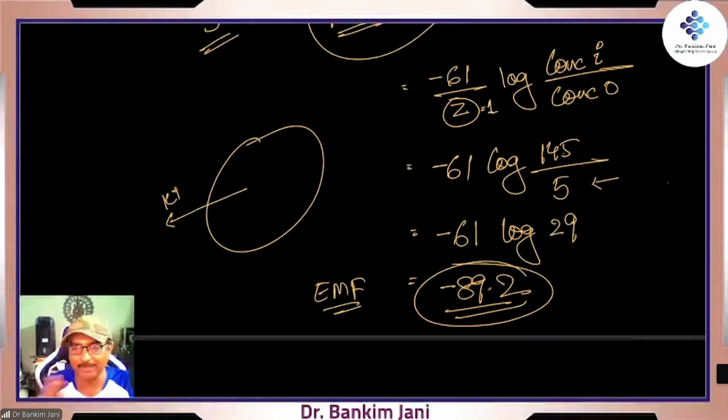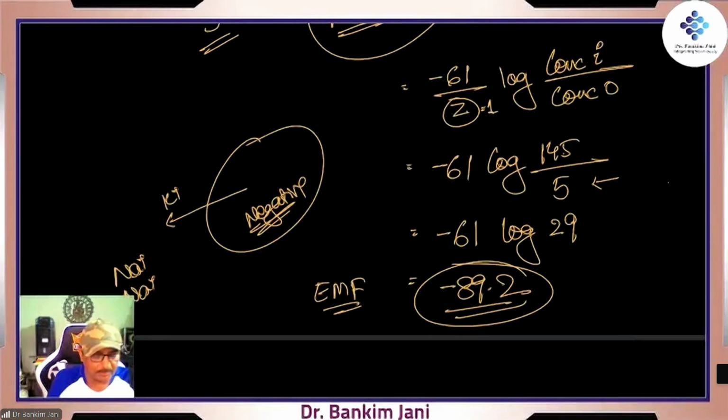Don't worry about more of it. Negative, more negative, obviously, when the potassium is going out. So this will be more negative. That's why this is a negative number. Inside will be electronegative. And the opposite, when we calculate for the sodium and the sodium is entering the cell, the cell becomes more positive. So this number will become positive, right? So this was the last time. This was the crux, the main thing.